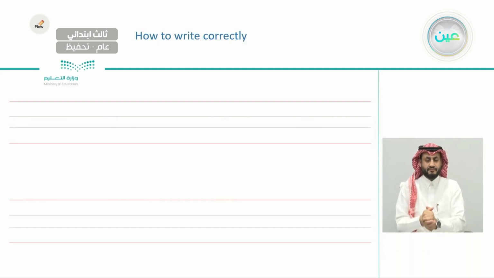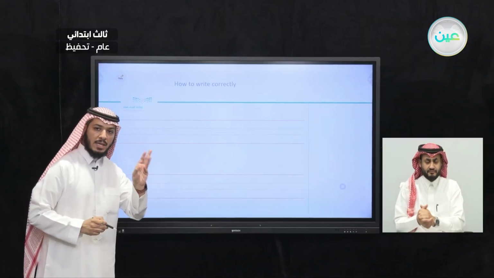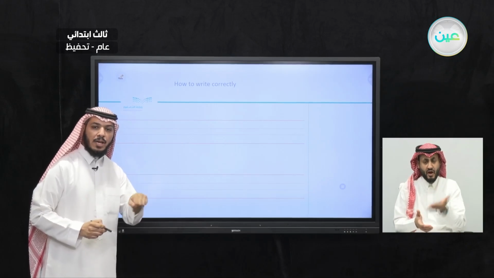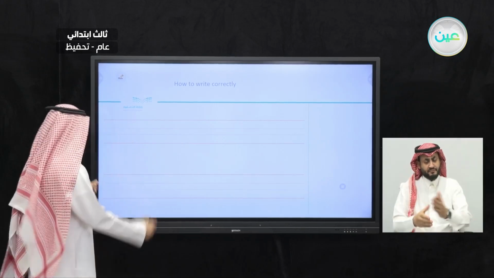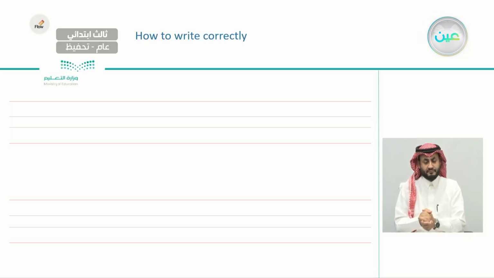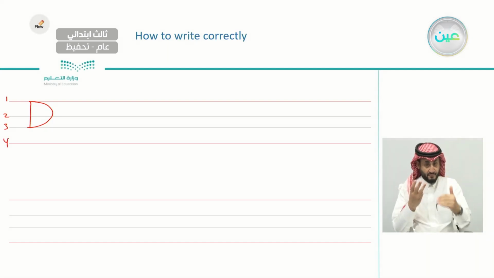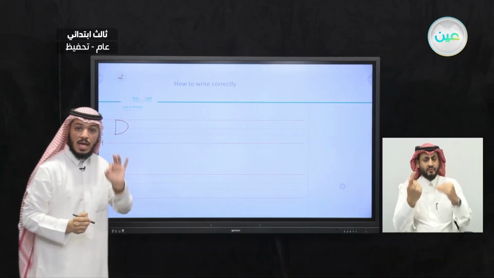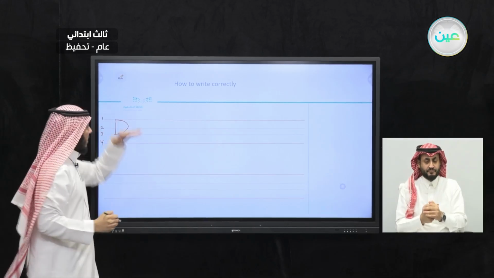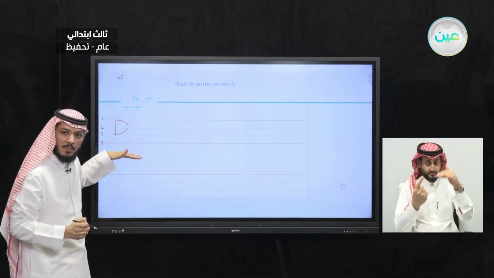Okay. Now, let's practice with some letters. Last time we took A, B, and C. Today we'll continue with the letters. We have the letter D. From number 1 up to number 3. Then we have a half circle. So we have 1, 2, 3, 4 lines. Be careful with it. Okay. All the capital letters start with number 1 and end with number 3.